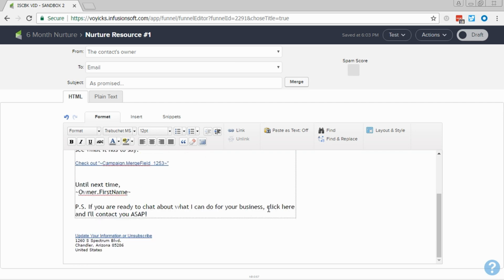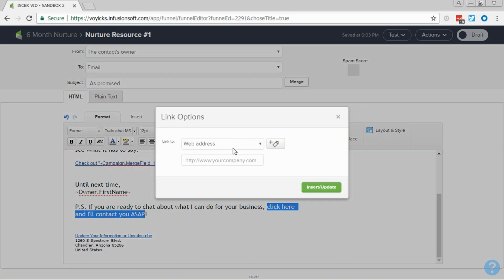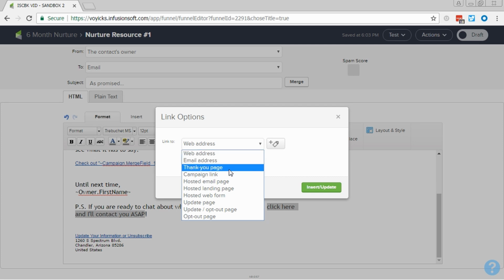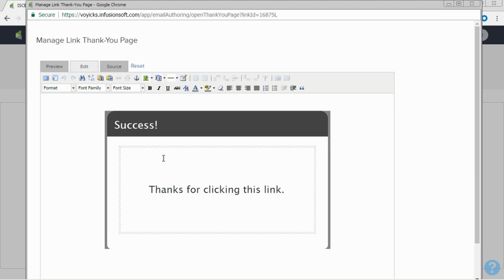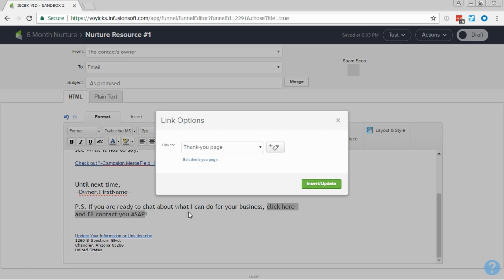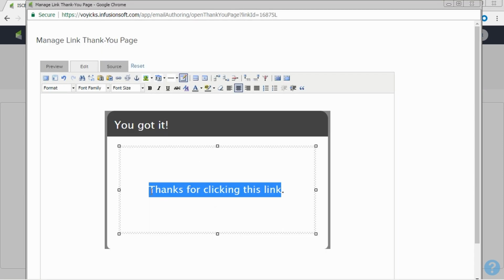So for this response mechanism at the bottom here, this is going to be at the bottom of every email. And this is specifically why we have to use legacy today, at least, because of this thank you page option. So when they click on this link, this is basically what they're going to see. It's just a confirmation message, really. And basically, they click the link when they say, hey, I'm ready to talk. You know, I was in long-term nurture, they're going to bubble themselves up. So basically, hey, you got it, and I'm happy to hear you are ready to explore this again.